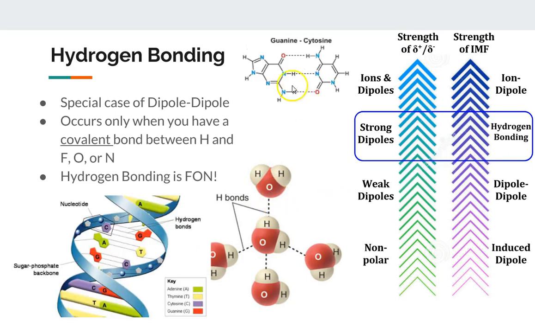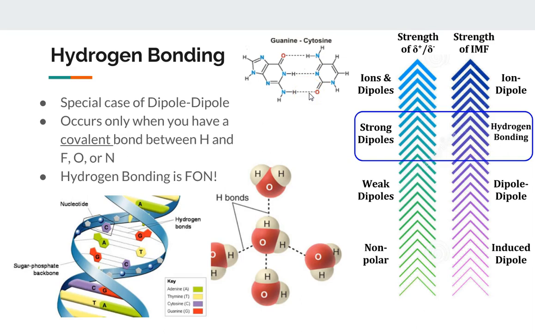This is actually what holds DNA together. The linking between guanine and cytosine, for example, is a hydrogen bond — you have oxygens on one side and a nitrogen-hydrogen covalent bond on the other. Nitrogen pulls electrons toward itself, leaving hydrogen partially positive, which is attracted to the lone pairs on the oxygen. This is what makes DNA work: it's a pretty strong force between the two ribbons of DNA, but it's not a covalent bond — it's not so strong that it can't be broken. It holds the DNA together but allows it to be relatively easily unzipped for replication. Without hydrogen bonds, water wouldn't have its properties, which would make life impossible, and DNA also wouldn't work.